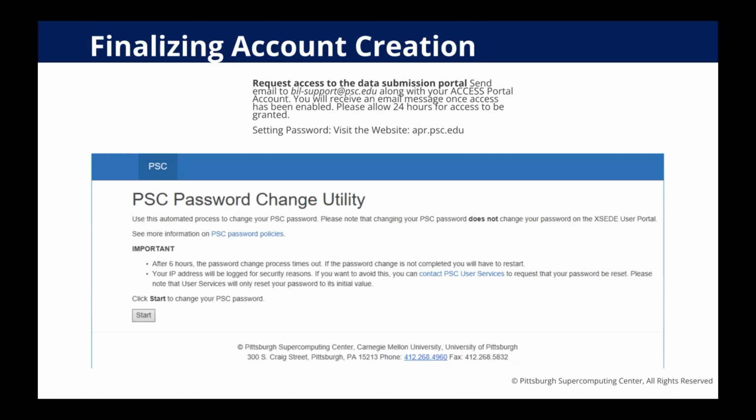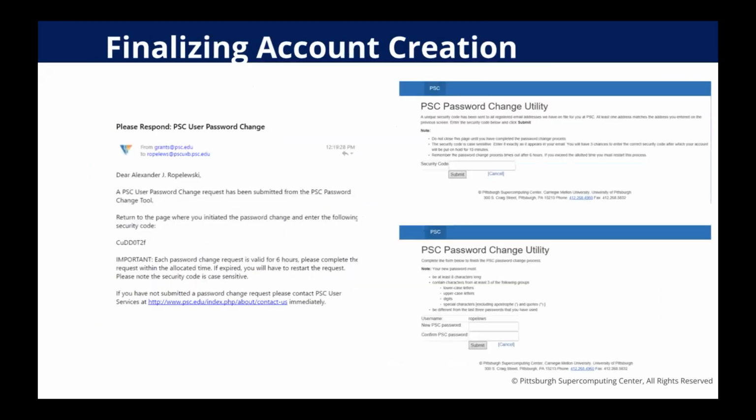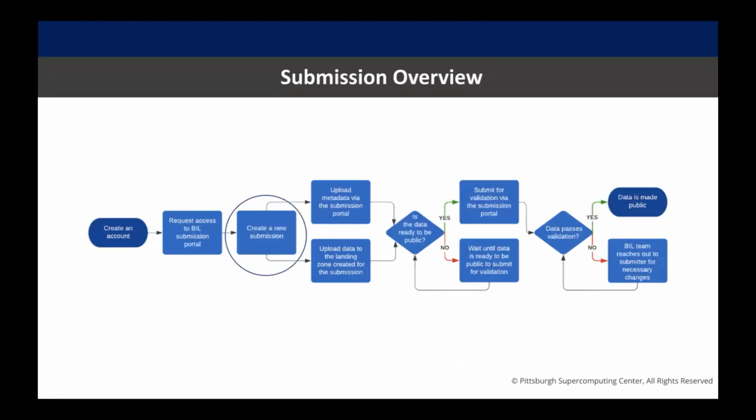And then when you've been given the green light that the account's been made, you can set your initial password at apr.psc.edu. And that'll look something like this once you create your password. And at that point, you are ready to log into BIL and create a submission.